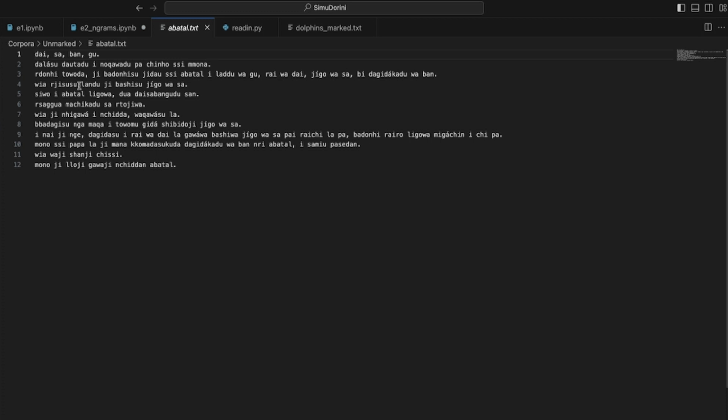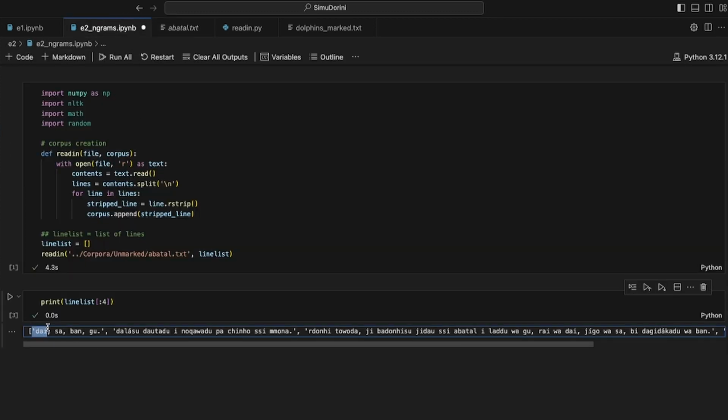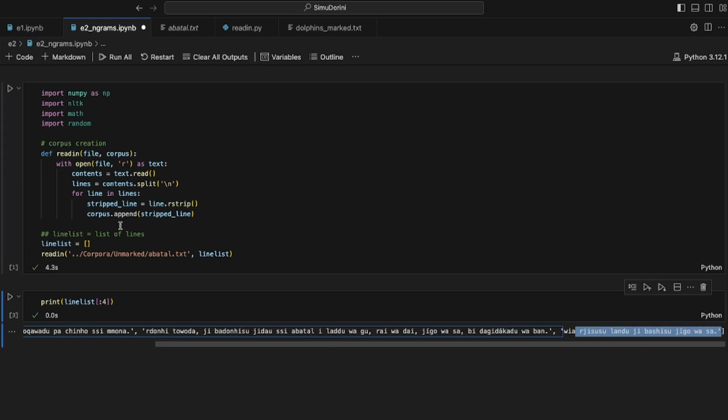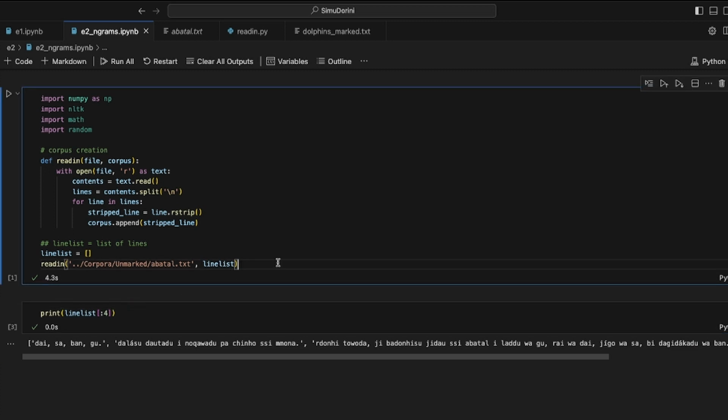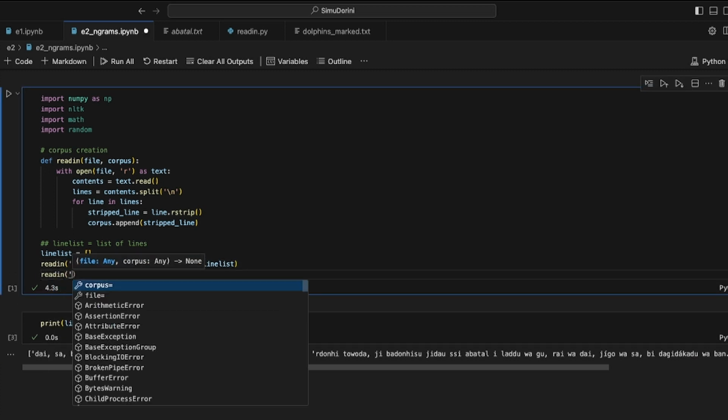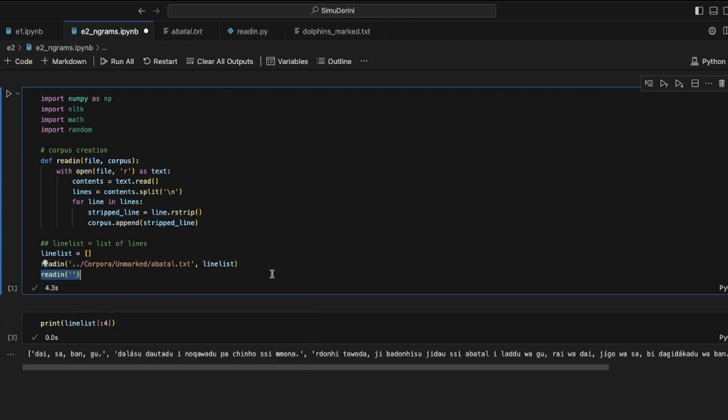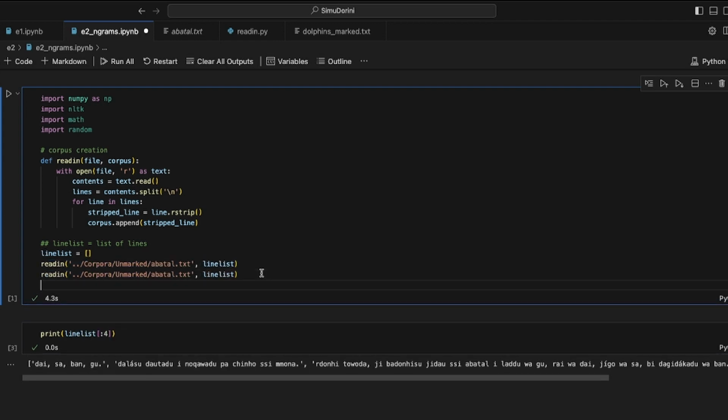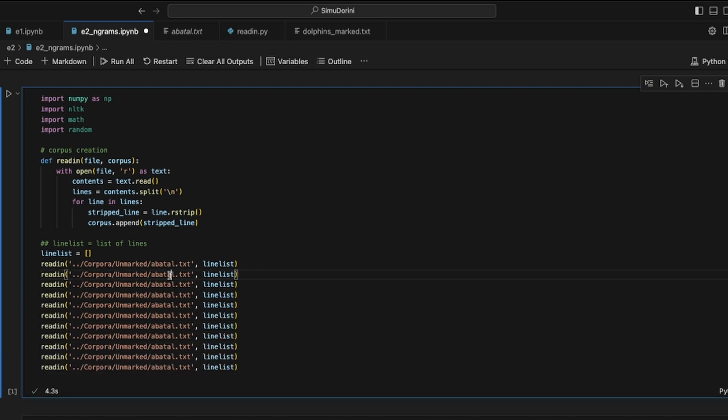So here we go. From avatar, it should print out the first 4 lines, each as an item in this list. And what does it do? It does exactly that. We have this line, and then one more line. Yeah, one more line. So that's doing exactly as we want. Awesome. So now what we can do is we can go back, since we know that works, and read in all of the rest of the files in our corpus. We can just probably copy and paste this many times. All right. And so now instead of avatar, we'll say dolphins.